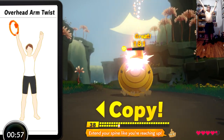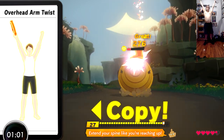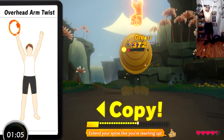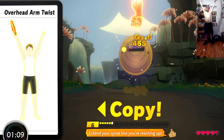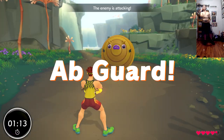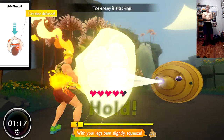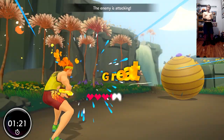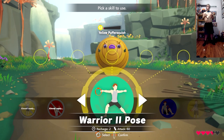1, 2, 1, 2. Extend your spine like you're reaching up. 1, good. 1, 2. Halfway there. 10 more. 5 more, flawless. Ab guard. With your legs bent slightly, squeeze. Keep going, select a skill.